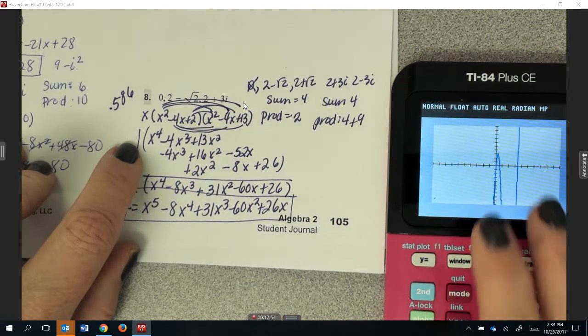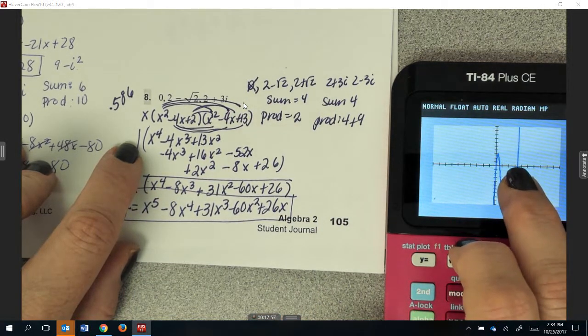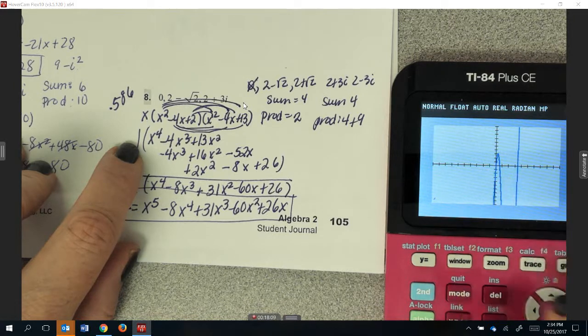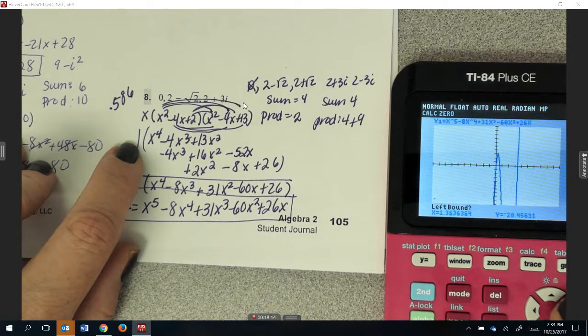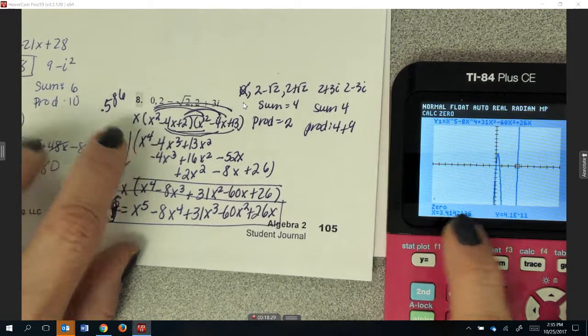Okay, let me go through that again. I just want to show you one more time how I can check this one. So what should this one be the same as then? 2 plus radical 2. Do you guys know about what radical 2 is? 1.4. So what's 2 plus 1.4? 3.4. So that should be about at 3.4. So if I want to find that zero, I'm going to go to the left side of it once I see it. Oops, too far. Has to be on the left side of it. I hit enter. I go to the right side of it, just barely. Enter, enter one more time. Yep, 3.414. So that's how we know we're correct.